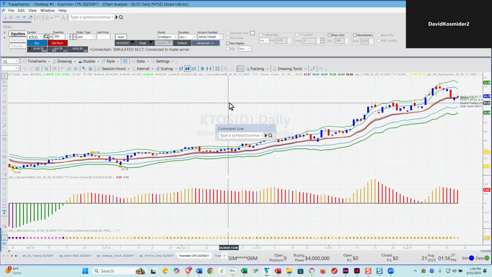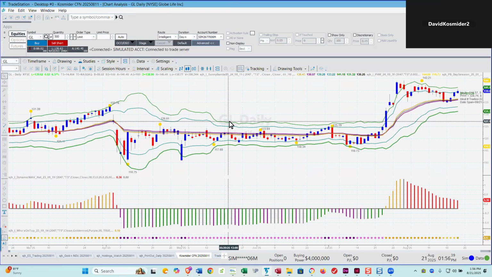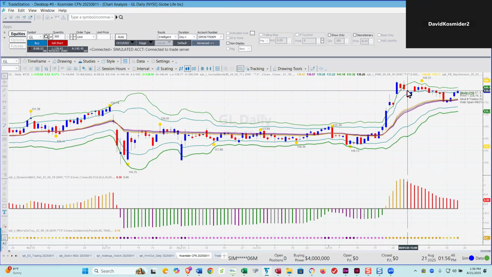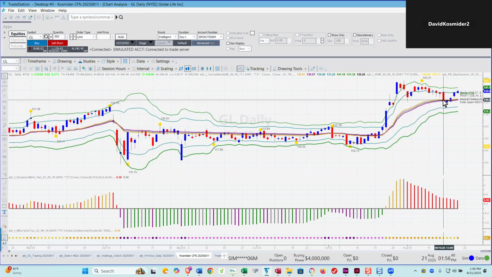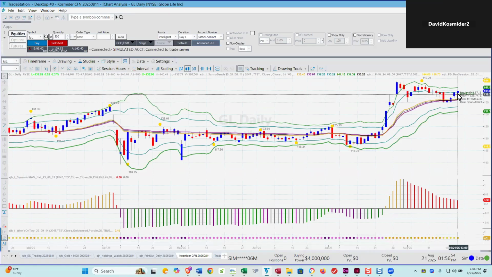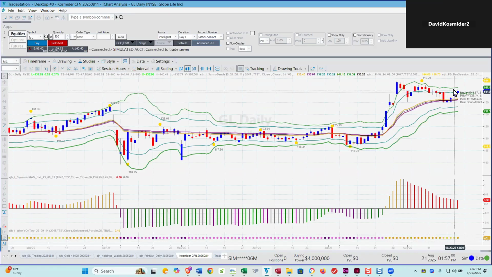GL. Well, that had a nice run up right back here. Really nice run up. And then now we've got a correction down to the DMA. That's what typically happens, down to the DMA. It goes flat, and now we're moving up again. So we are at the upper inner band, which tells me we'll probably go to the upper outer band at 141 and then come back down again.